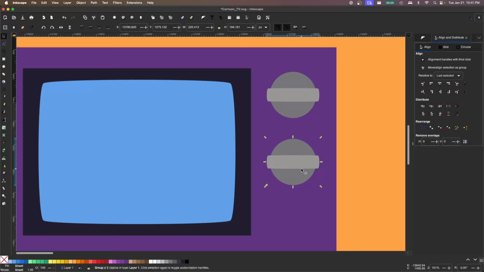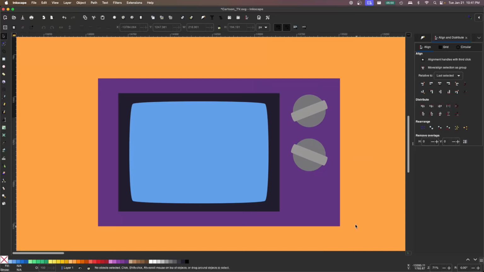With this dial selected, go ahead and click it again. And what this does is it shows these little rotation handles. And we're just going to adjust that until it looks right. Maybe select both, center that until it looks good. Good amount of space. And that's looking pretty good for now.